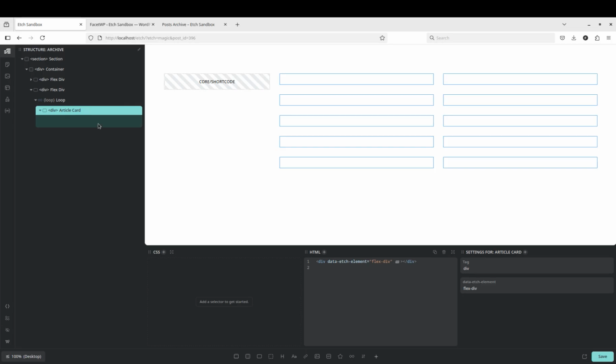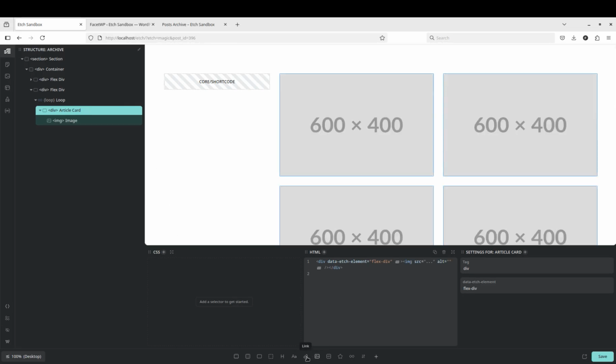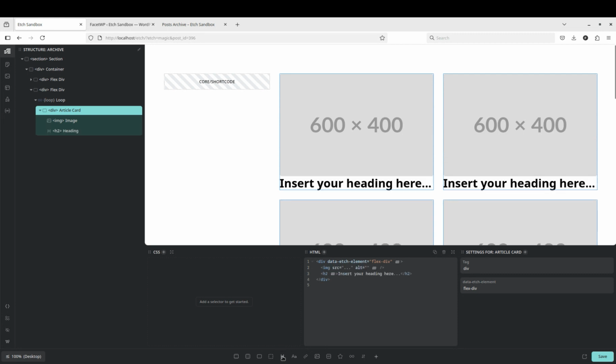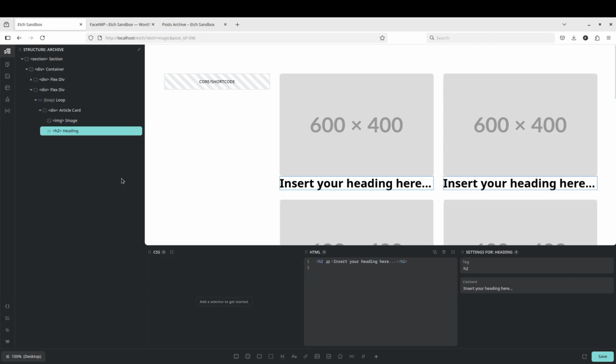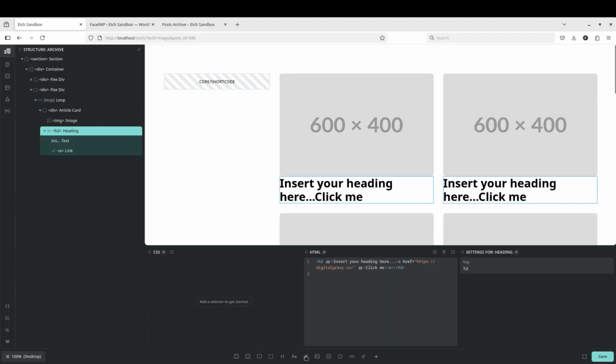And inside of each article card, we'll have an image and a heading. And inside the heading, well, we don't really need to do this, but we'll add a link.